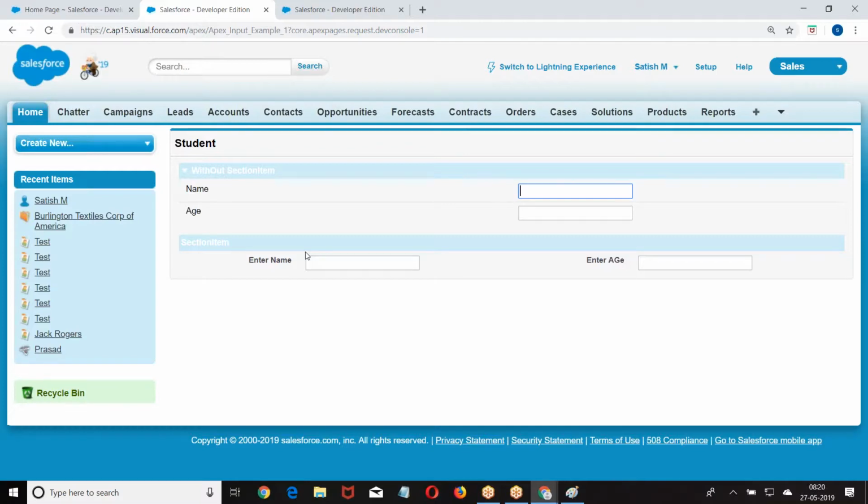Within the section item, we have two child elements. Every page block section item will be displayed in one column of page block section. Right, within the page block section item, how many elements can we take? 2 elements. Every page block section item can have 2 child elements at max. It is not necessary that you should have 2. Maximum you can take 2. Once again I repeat the points.